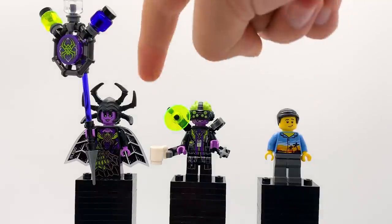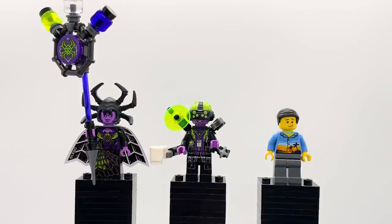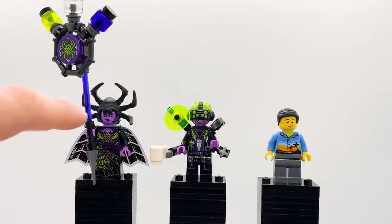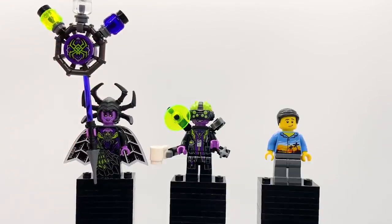Here are the final three minifigures: the Spider Queen herself, Syntax, and Jaya — just a generic civilian. The Spider Queen is an amazing figure genuinely. It's a different version from last year and the new color scheme is just so cool — the same color scheme as the full build itself. She's got a lime green design on her torso that continues into her dress, dark purple printing with a spider web design and a giant spider emblem in the middle. I love her face print too — it's very expressive with the cheekbones, purple lips, very animated and unique. Her headdress piece with all the spider legs coming out is really cool too. She's got a really interesting staff that also has attachment points for those vials of poison — you can attach the green, clear, and purple ones, and switch them around as you like.